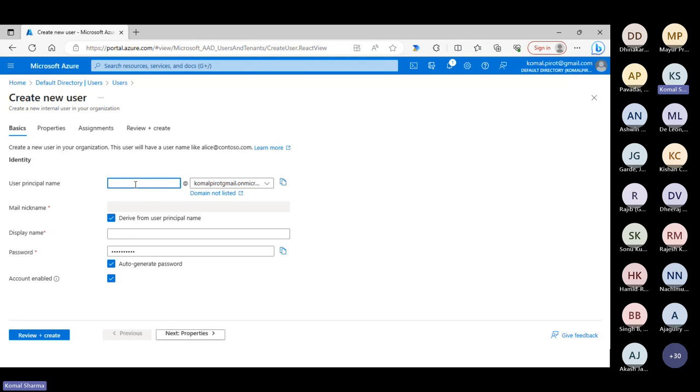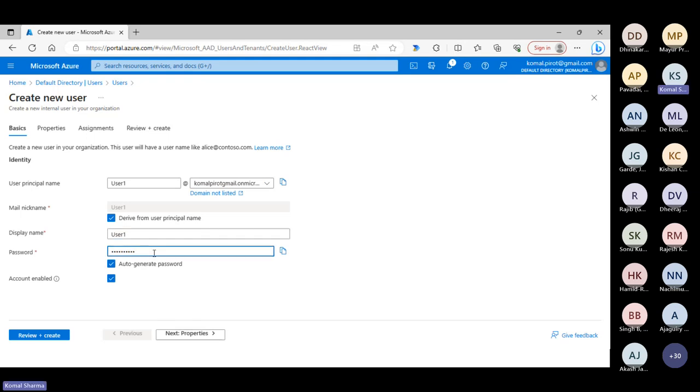Here, the user principal name is nothing but the email ID that will be created for that user. For example, I'm using user one. And this is the domain, which is the default domain I have got with this account. In the same way, if you are using a Microsoft 365 account, you will get a default domain on microsoft.com, and before that you have to use a unique name. But this cannot be considered a custom domain. For a custom domain, you need to purchase a domain, like Gmail or Facebook. This is just the default domain that I'm using. Now for the display name, again, I will be using user one.